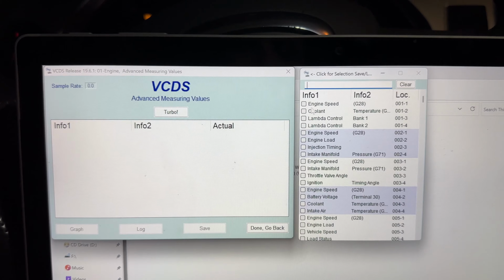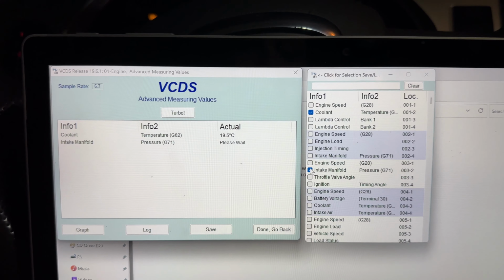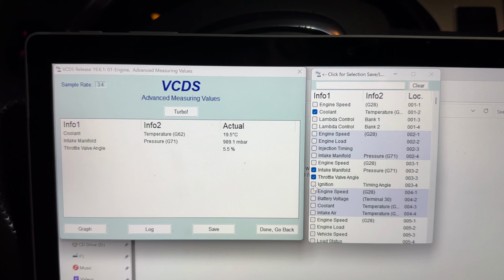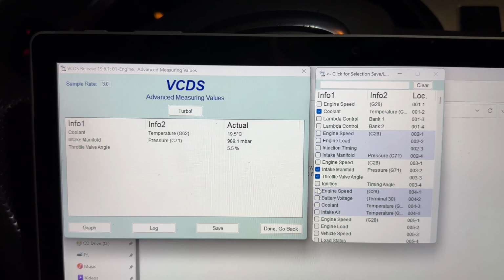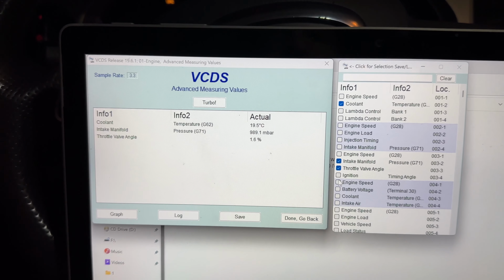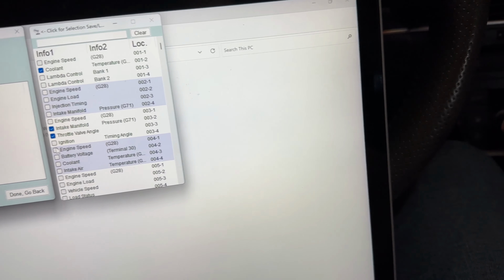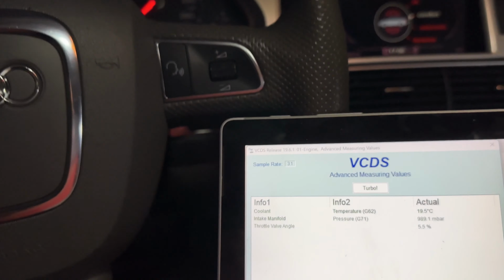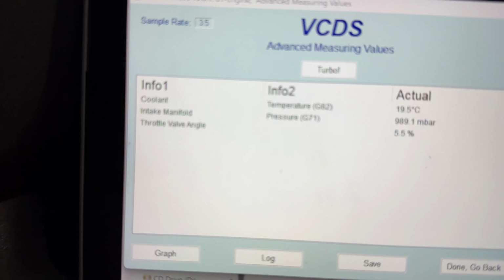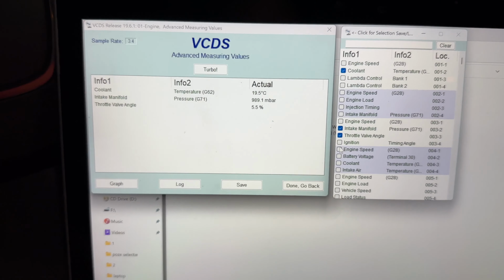Here I can select so many sensors that will show us temperatures, pressures, even the throttle valve angle, which is dictated by the accelerator pedal. So if I press the pedal now, you'll see that the actual value is changing.